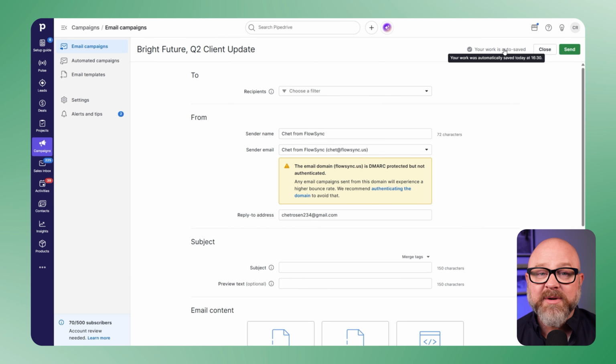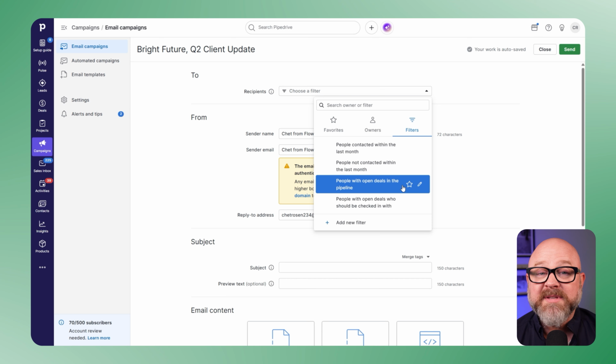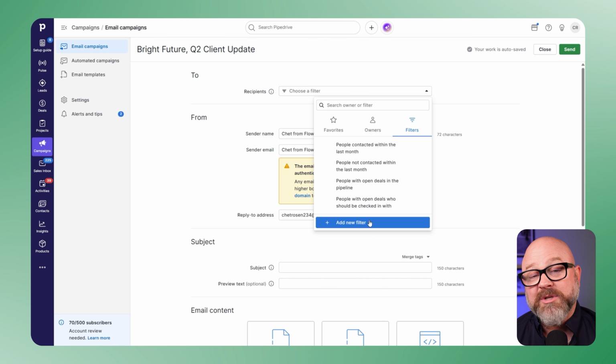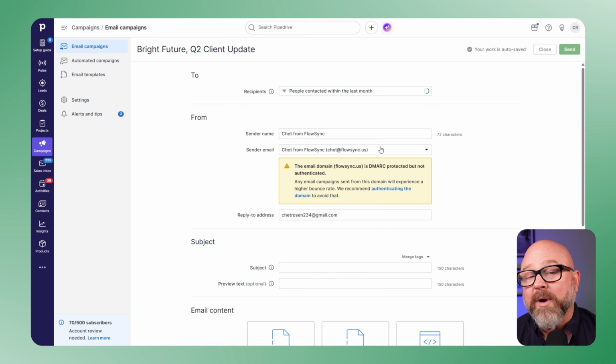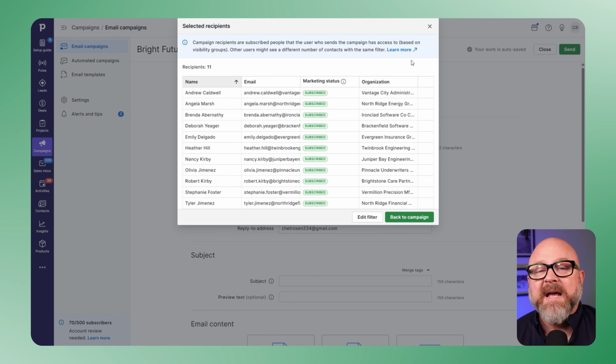The campaign editor is divided into clearly labeled sections, and we are going to go through each one. The first section is To, which is where you select your recipients. Once your contacts have been marked as subscribers, a recipient filter will appear here, letting you choose which contacts receive the campaign, whether that is all subscribers or a filtered group. Until you've added subscribers, this section will prompt you to go to contacts first.